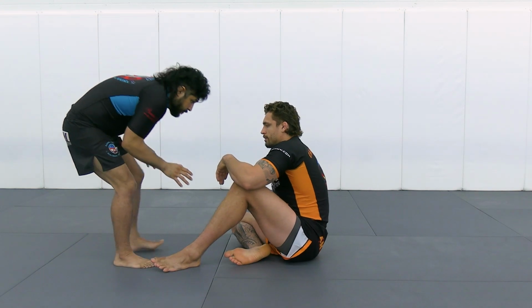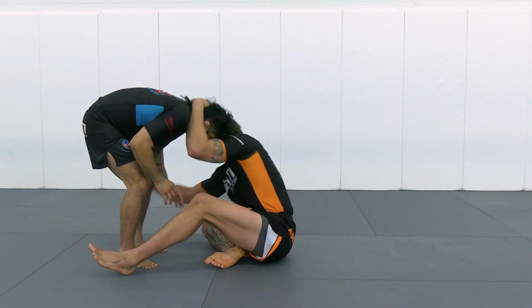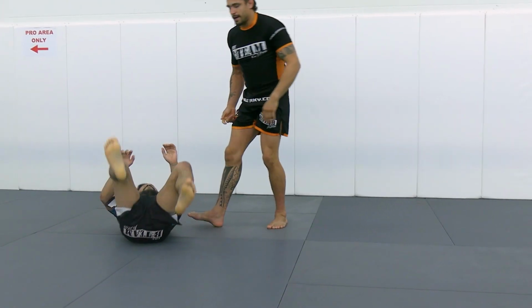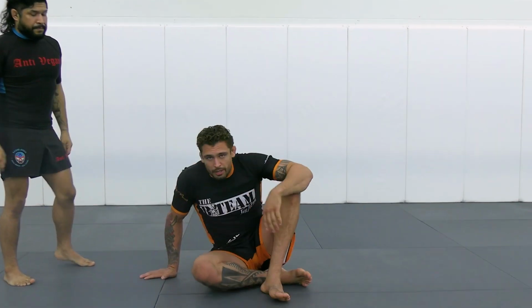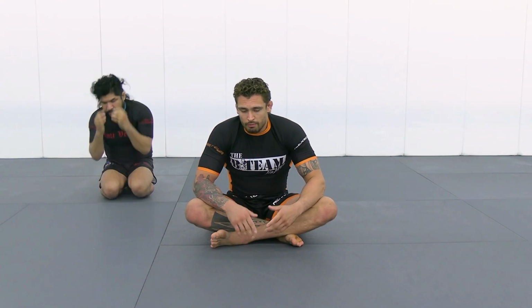So I pull guard, opponent's fairly square. Heavy collar tie, he pulls up, hand to the ankle, pick it, and boom, looking to pass right away. So when you pull guard against an opponent that has a square stance, their feet pretty close together, we have multiple options.